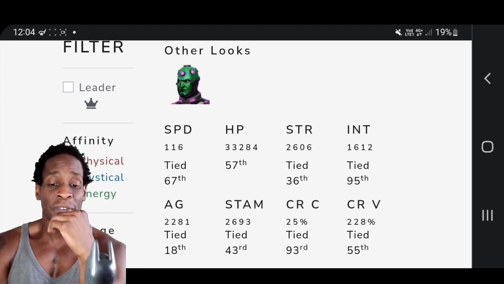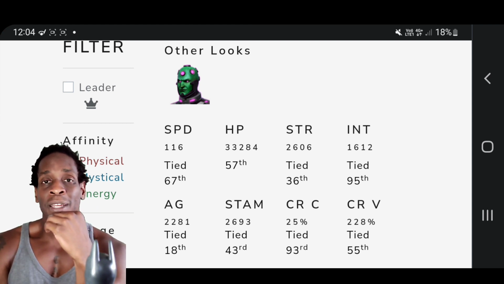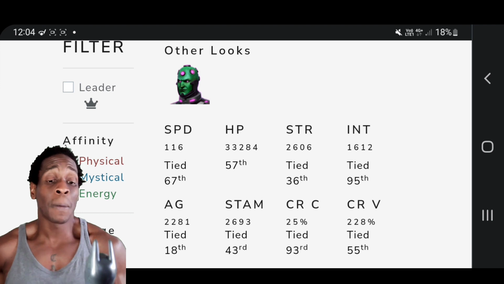Crit chance and crit value, 93rd and 55th respectively, but I'm not bringing him for damage. Really, he has one ability. Talk about a one-trick pony. He has one ability. I need that 15% turn meter up. That's what I need. So that's what I use him for mostly.